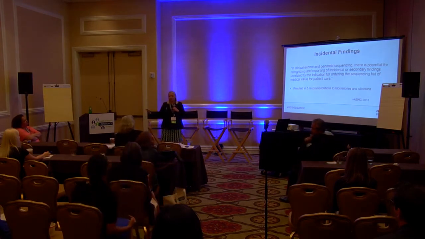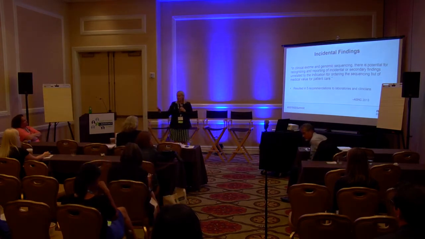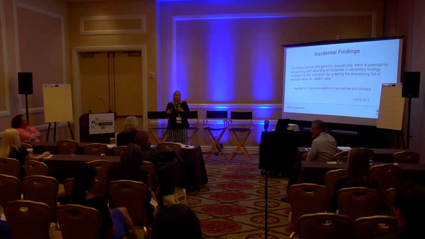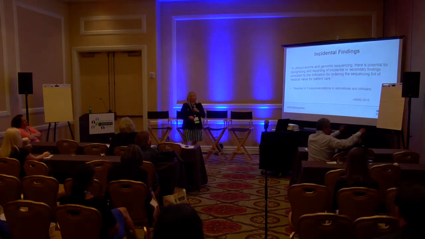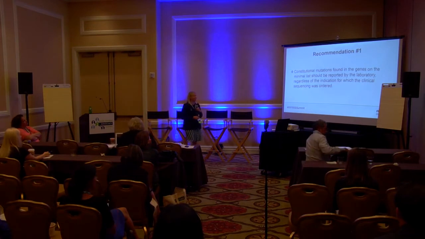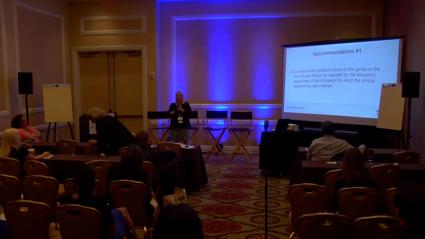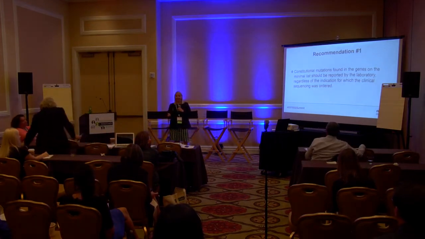Do we talk to the family about it? Do we do something about it? At what point do we inform the family or not? And so that was where all the great debate came from. So one of the things they did is they created 5 recommendations, first for laboratories and clinicians to follow. Because number one, it's the clinical labs who find the incidental finding in the first place.